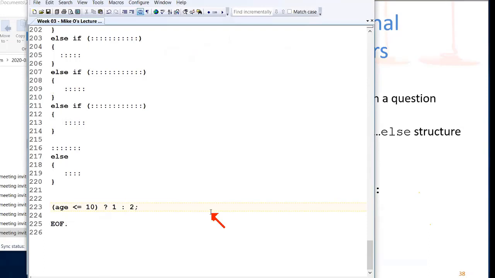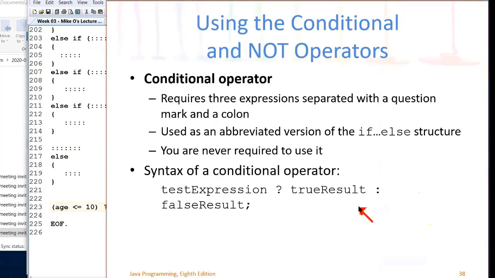Basically, you have a test expression followed by a question mark, then a true result and then a false result. I'll dig out some better examples when we've got time. No real time now.